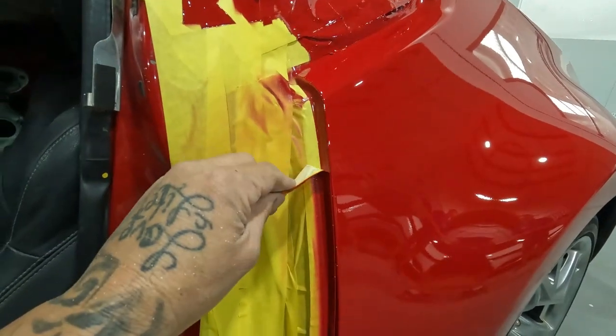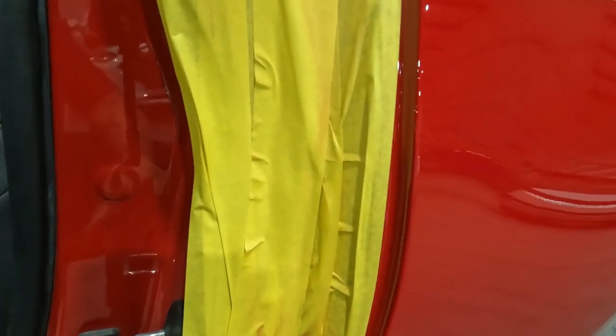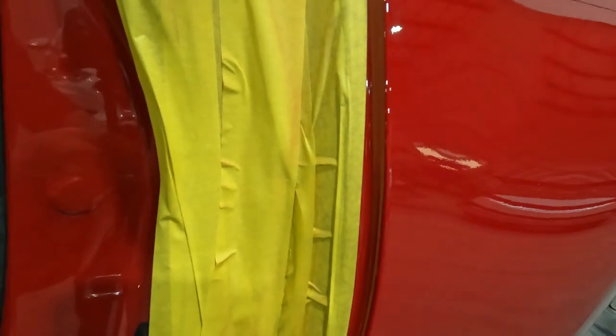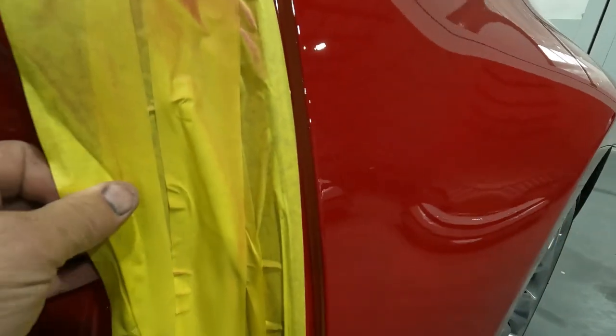Let's pull this tape and see how our jam looks with our full tape. So far you guys see it came out really nice — we didn't have any of the sealer creep past the base. As I was telling you guys, don't spray your sealer directly into those cracks — try to go past it a little bit and turn the gun. Let's get this thing unbagged.